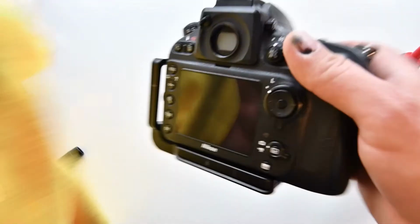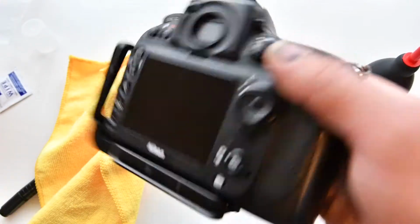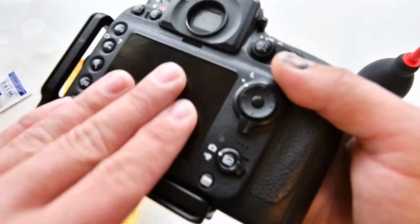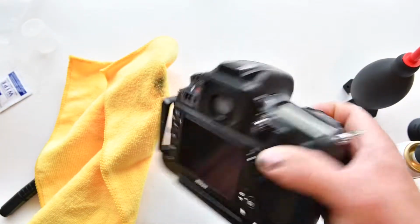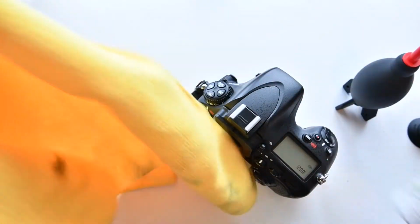And as you can see, if you can tell, this rear screen, oh there you go, you can see it's really dirty. It's just filthy. Top screen, same thing. I mean, these screens get so dirty because they're right up against your face all the time. So I'll just take the cloth again, find that spot that I was using, and I will spray it down with a little bit more alcohol.